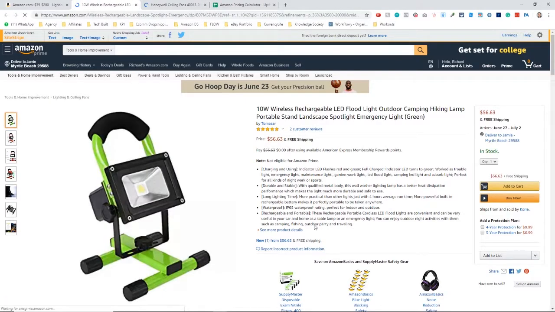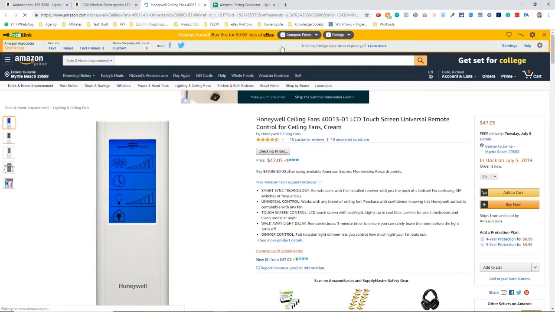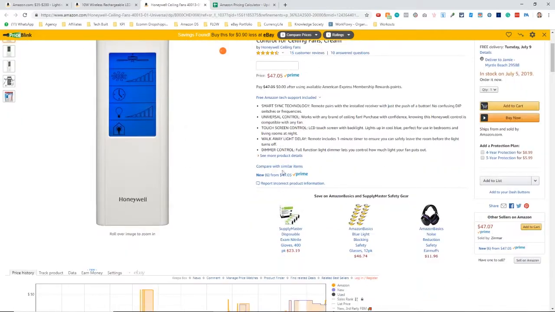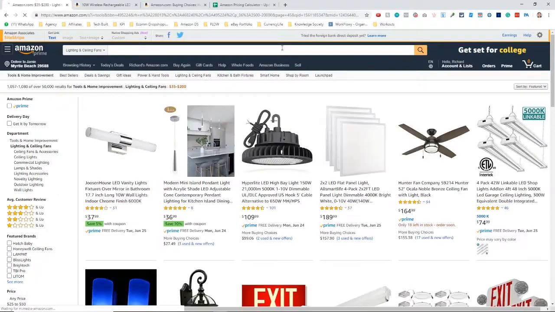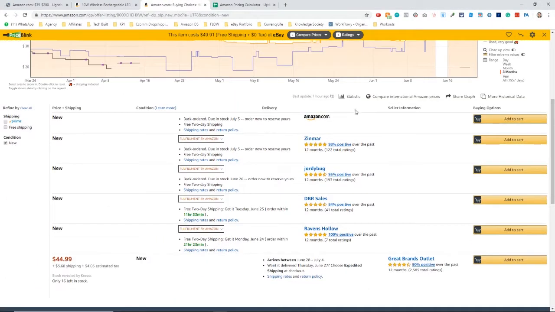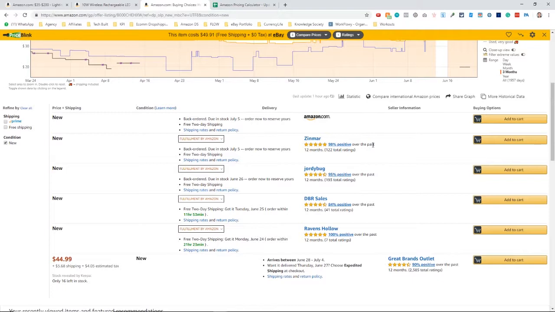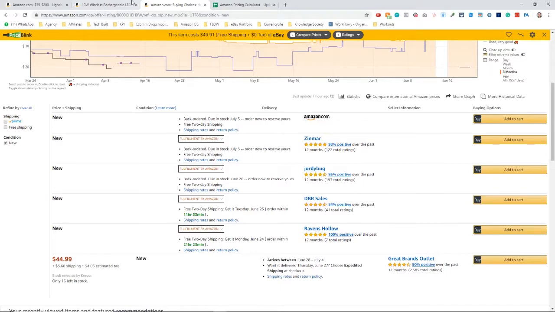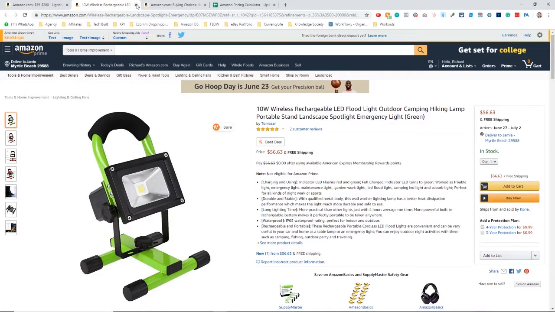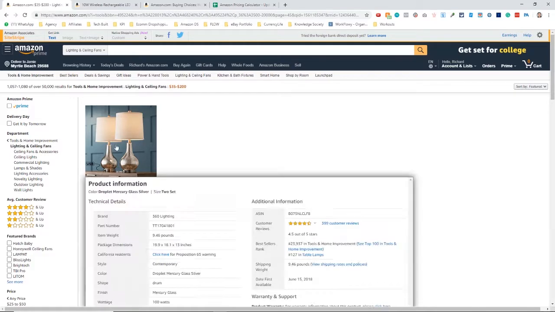When you guys are looking for products too, always think about the seasons, the trends. This is where being an entrepreneur, being a business owner, you start to really adapt, right? To the seasons. You start to adapt to your marketplace because that's all we're doing, just finding products that are already selling, that people are already searching, that they're already going to put their money down for. This is why this is such a simple business model, low risk. You just got to do the work up front. Either way, with any type of business, you're always going to have to put in the work and do the work up front.